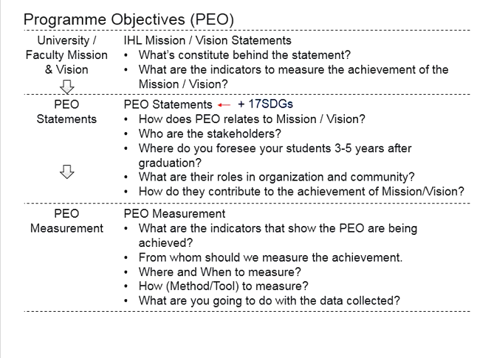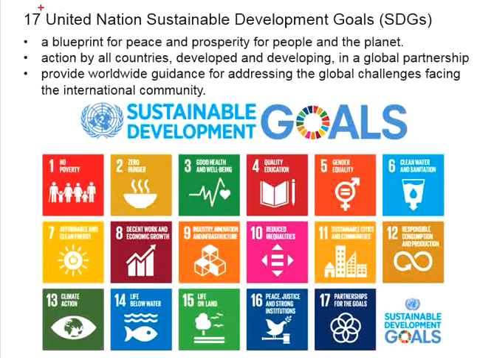Now, the latest development as required by the IEA is that we cannot omit the Sustainable Development Goals. There are 17 Sustainable Development Goals, which have been identified by the United Nations as a blueprint for the peace and prosperity of the peoples and the planet. These 17 Sustainable Development Goals will require actions and cooperation of all the countries on our planet for the benefit of the planet as well as the global society.